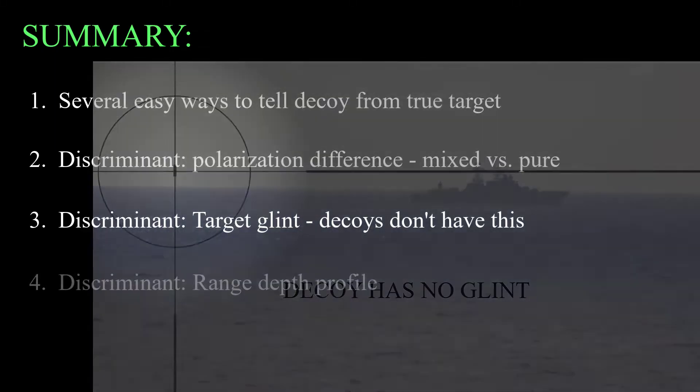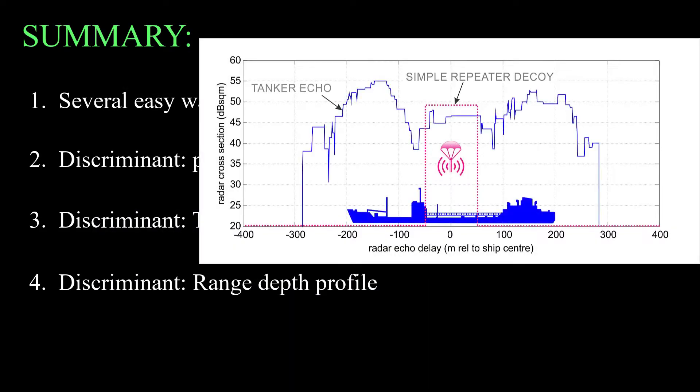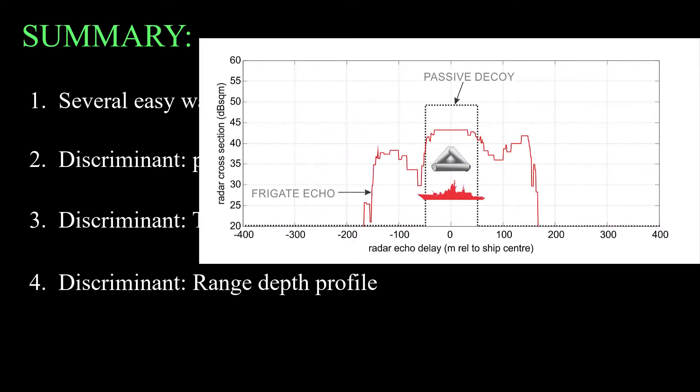Point 4: The seeker's radar pulse may be stretched in time as it's reflected along the length of a large target like a ship. This stretching will not occur in the same way for a small passive decoy, and this stretching will also be absent if an active decoy acts like a simple repeater that transmits a pulse back with an uncorrupted shape. In both cases, the range profile of the return signal is a possible cue for the seeker that a decoy is present.